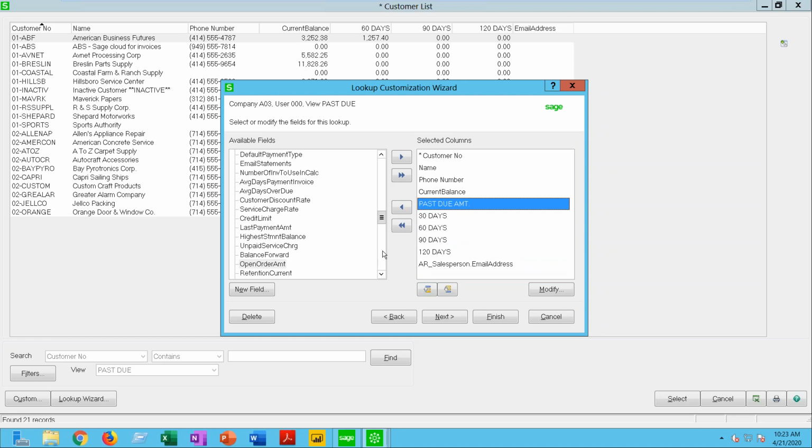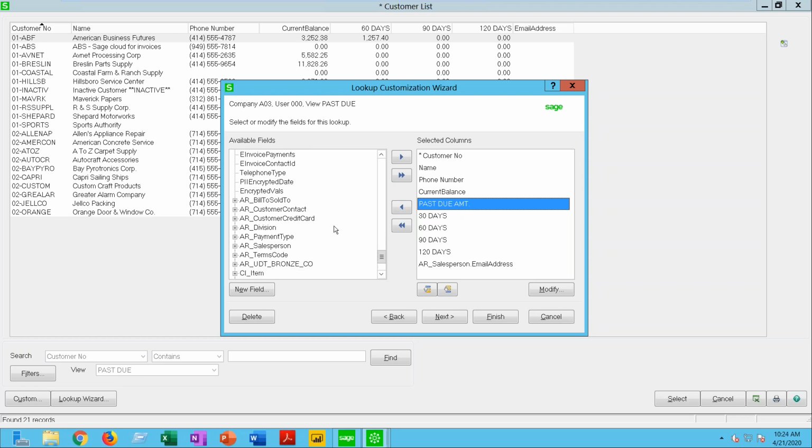Okay, good. Now, moving right along here, up above, you may not have seen it, but there was a salesperson code. But that's all that our customer has is a salesperson code. So I may want something more like the salesperson's name or their phone number. So as I cruise further down the list, I'm starting to run out of the native AR customer tables, and I'm starting to see user-defined fields. I'll just mention that, yes, if you have user-defined fields, you can use them in your lookups just like standard fields. So none of those were created for this particular webinar, so I'm going to skip past those.